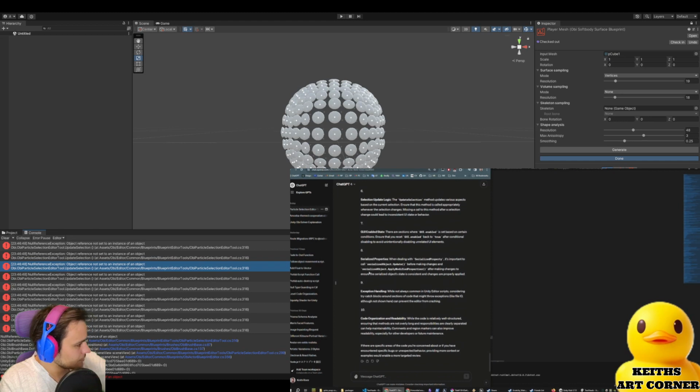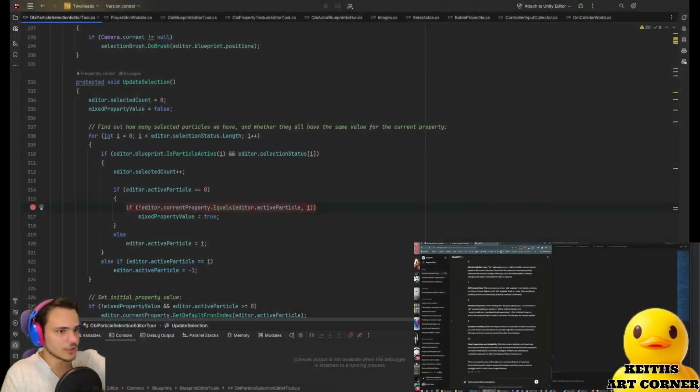Yeah, let's try some context. What's the error it gives? The error is null reference exception for editor. Yeah, it gives null reference exception in function UpdateSelection.